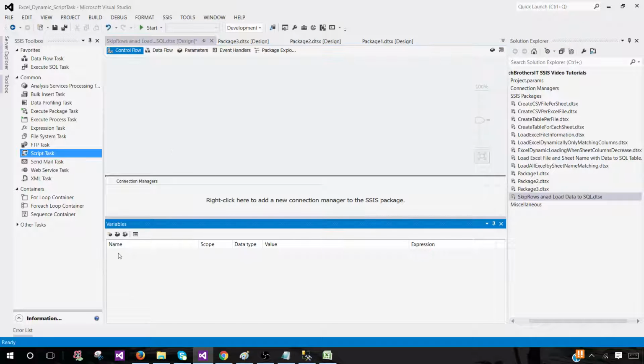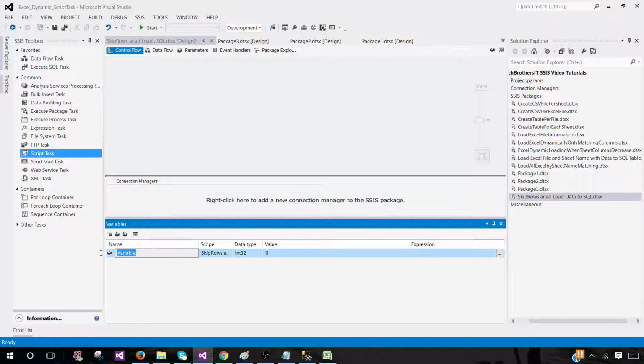We will be creating some variables, as our folder path can change on different environments, and maybe our Excel file and/or the table where we are loading the information can change as well. So we will be using the variables and use these variables in configuration. So this package can be dynamic. You can change the small things and it will still be working.